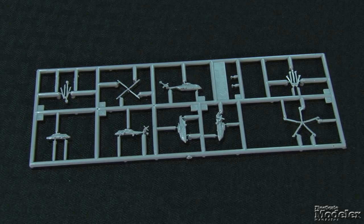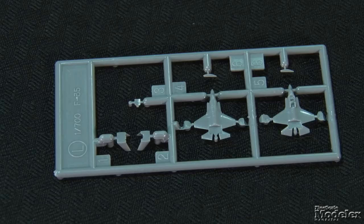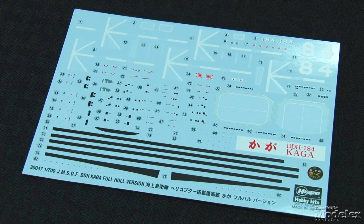You can fill the flight deck with two SH-60K Seahawk anti-sub helicopters and two MCH-101 choppers. All can be posed ready for flight or with the rotors and tails folded. The same can be done with a pair of MV-22 Osprey tilt-rotor aircraft. The same sprue provides a bunch of trucks and other ground vehicles. To round out the air wing, the kit provides four F-35B VTOL jets. Two show the aircraft in landing or take-off mode with the dorsal intakes open and tails drooped. The decals provide flight deck stripes, bridge windows, hull numbers, the boot stripe, and markings for the aircraft including canopies. This is another nice small-scale ship that would look at home next to a WASP-class LHD on the display shelf.